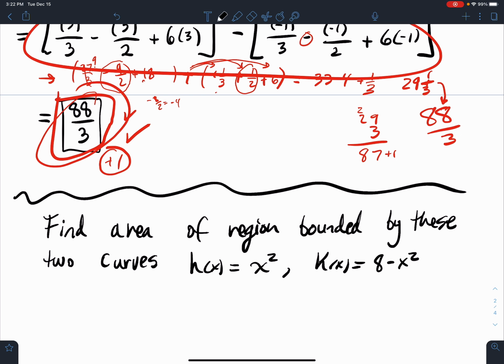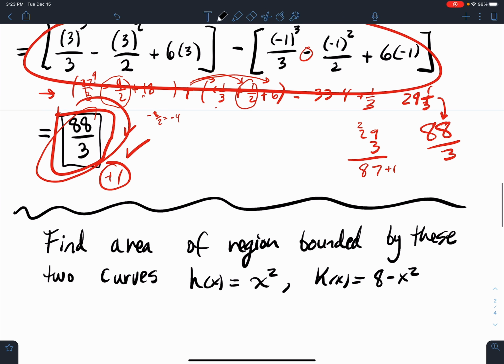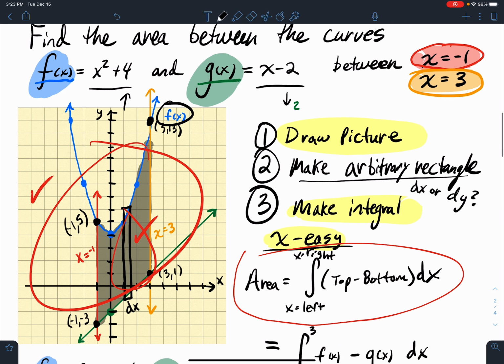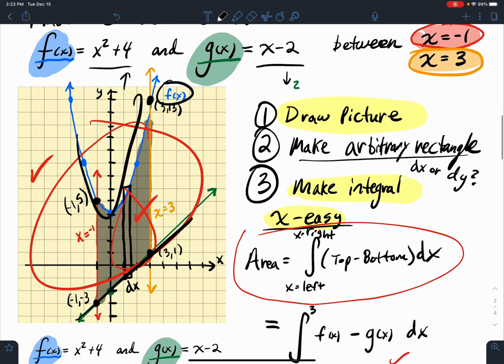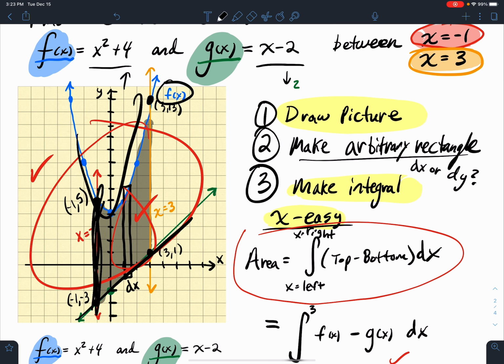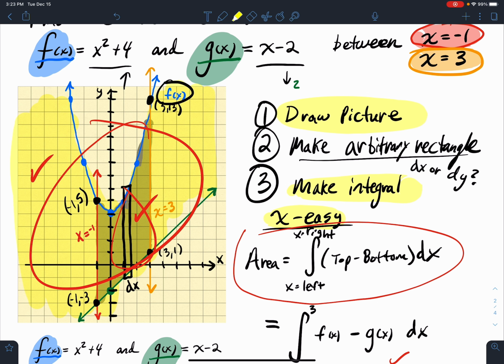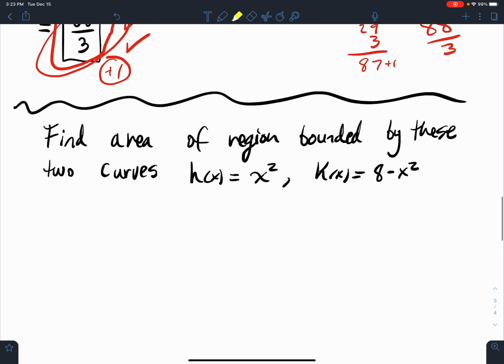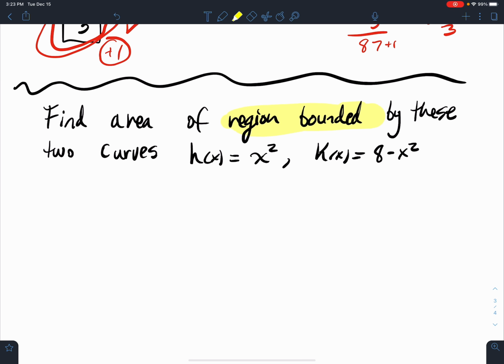Now what's different about this? Well, in the previous example, we were given a parabola and a line, but then they told you bound it between x equals this value and x equals this value. If we hadn't have done that, then there would have been all of this extra space and there would have been an infinite amount of area that we would have found. So because we restricted it to just be between x equal -1 and 3, we were able to find that finite area there. But now this next problem has a region that's already bounded.